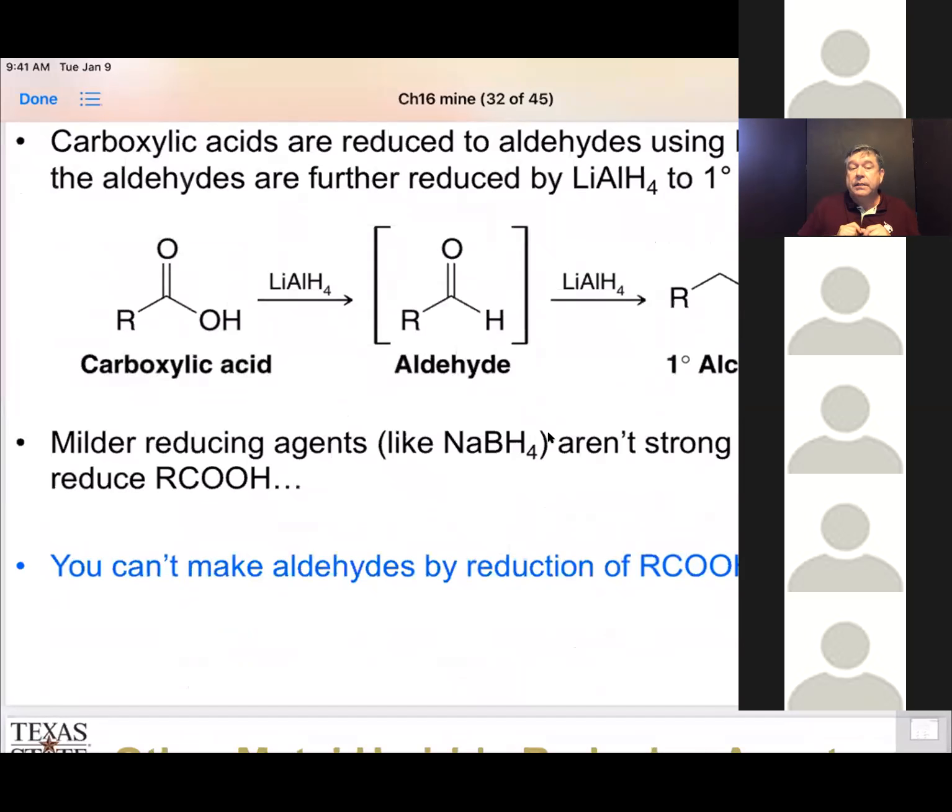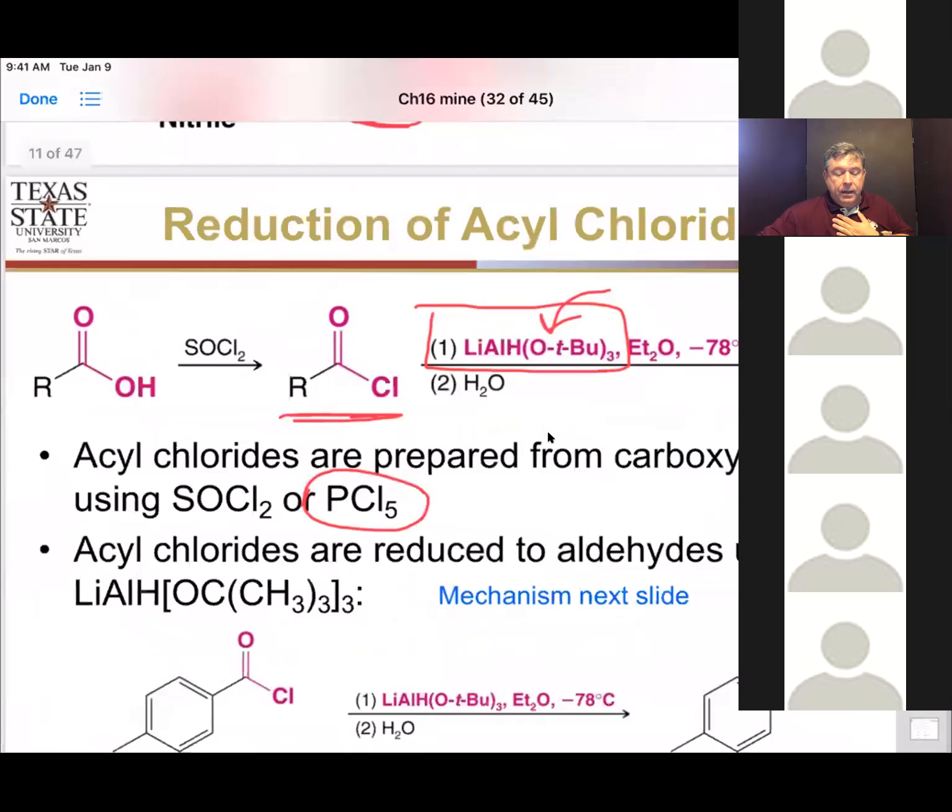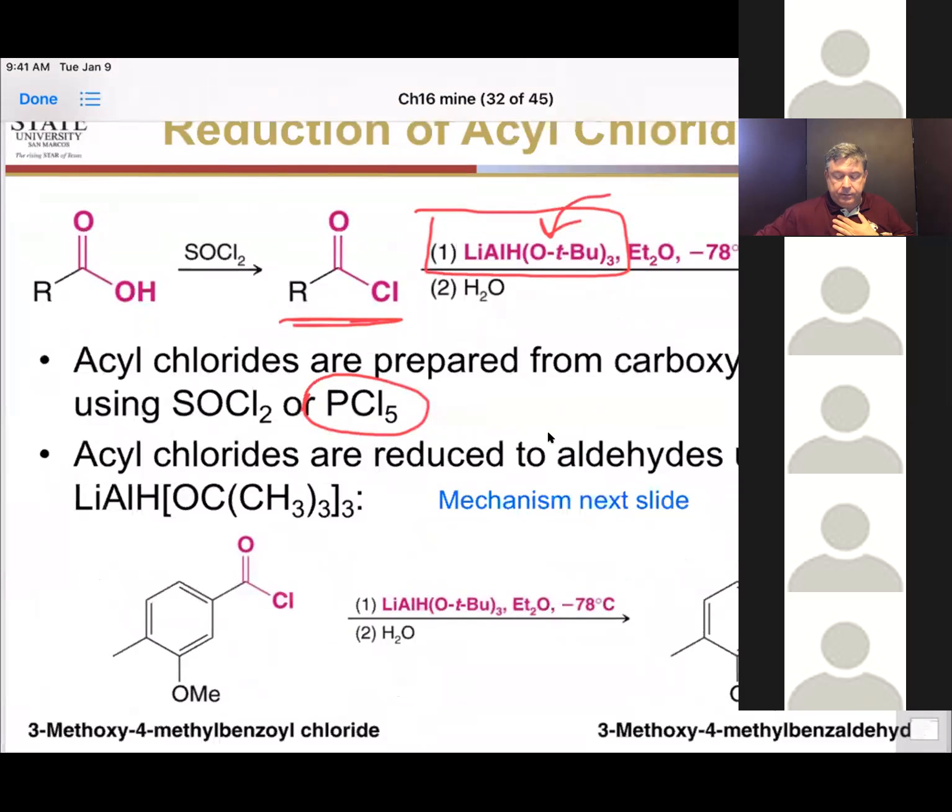So we have two selective reagents we added in this chapter. One is the tri-t-butoxy material, and again, that does a selective one where we take an acid chloride to an aldehyde. And then we also have what we call DIBAL or DIBAL-H, which is the isobutyl system. Now, one does acid chlorides and the other does esters and nitriles, and it takes them up to the aldehydes. Okay. So yeah, those are the two there.